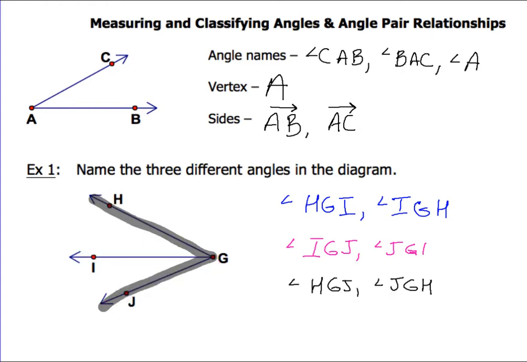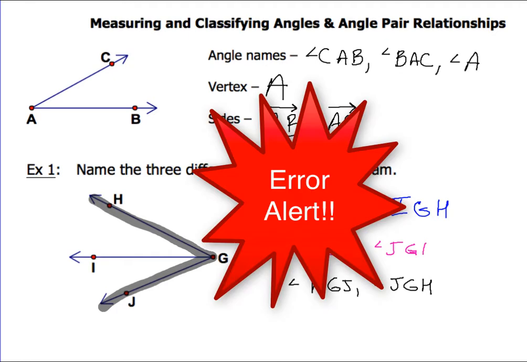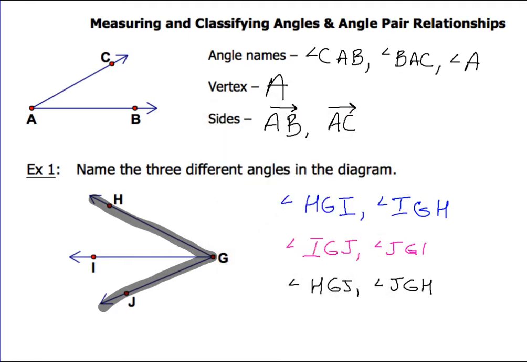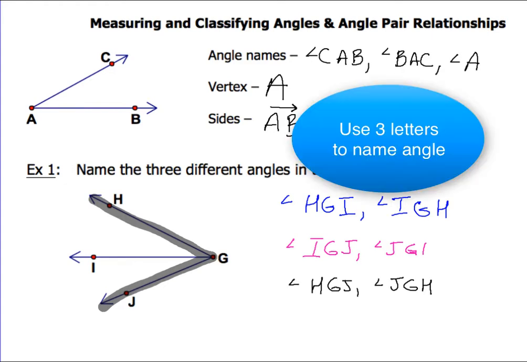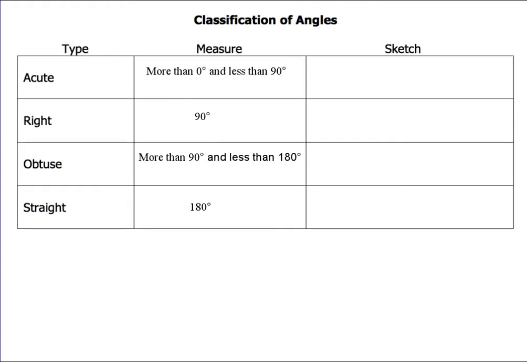For our third and final angle, we could call that angle HGJ, or we could call it angle JGH. Error alert here on this one. Sometimes, people would incorrectly say that's angle G. To say that's angle G is incorrect, because I'm not sure which one of those three angles you're referring to. When you have a diagram like this, it's better to use three letters to describe the angle.